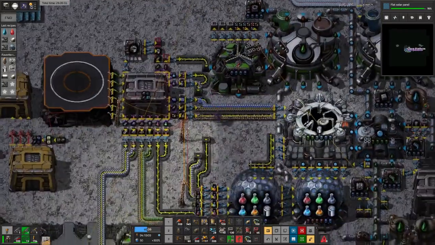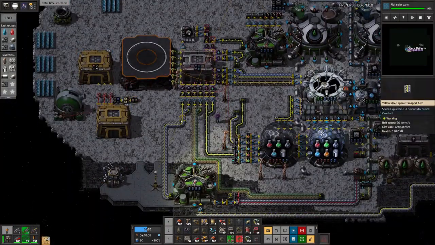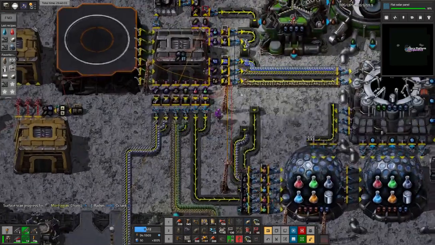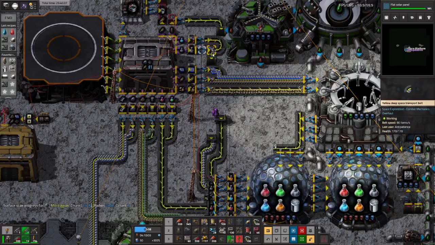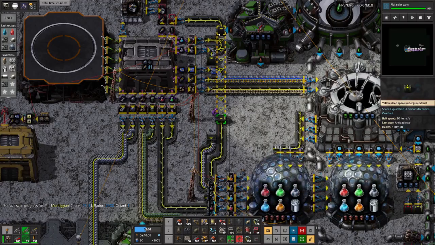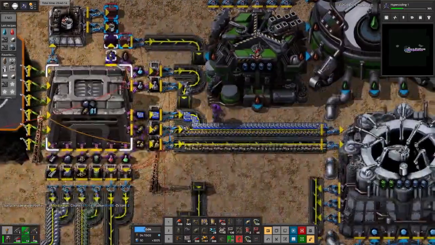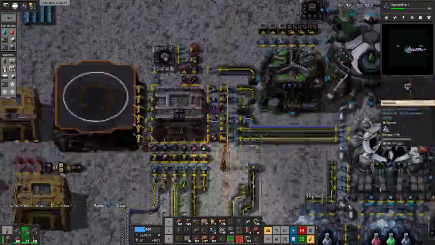We need to get heat shield from here down to here. Or we need to get LDS and steel up to here. Both of those are rough because we don't really have space. If we combine these belts in a better way, I think we can make it work. Wait, what is this supposed to be? Oh, whoops. I forgot we had it designed like that.